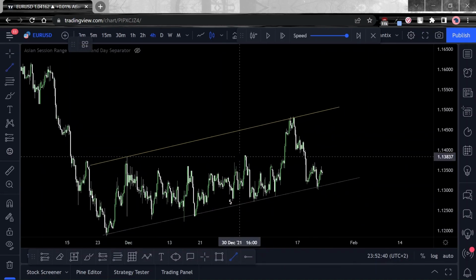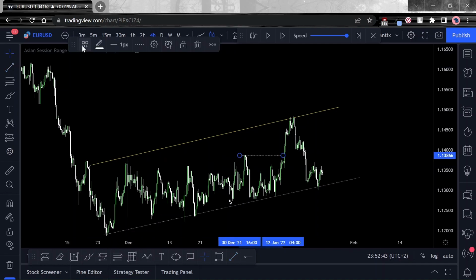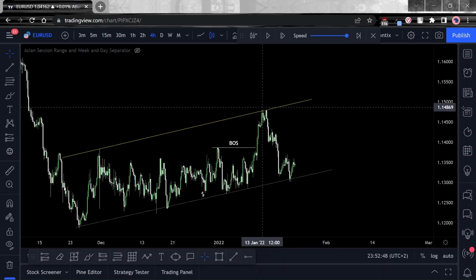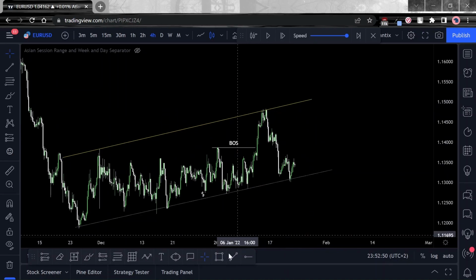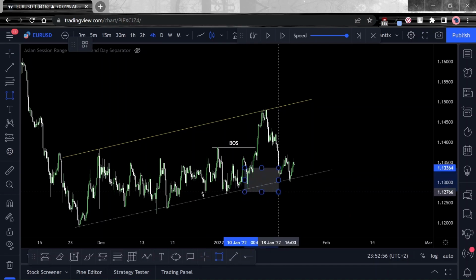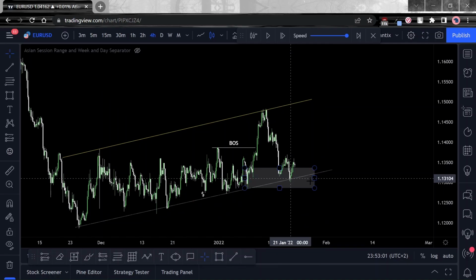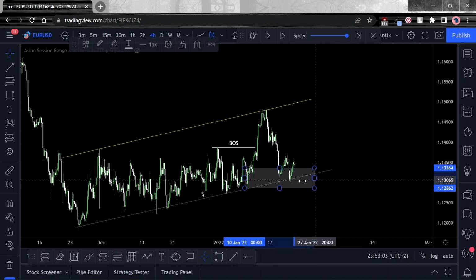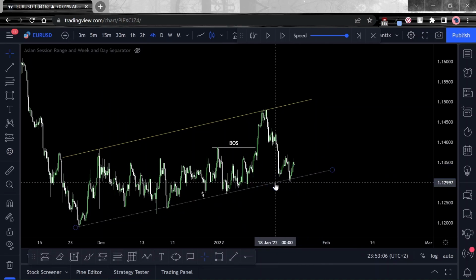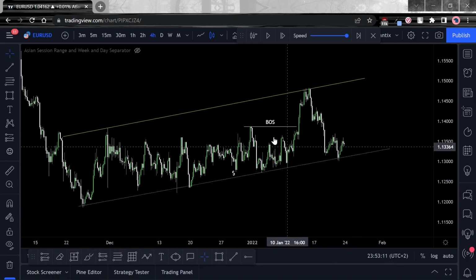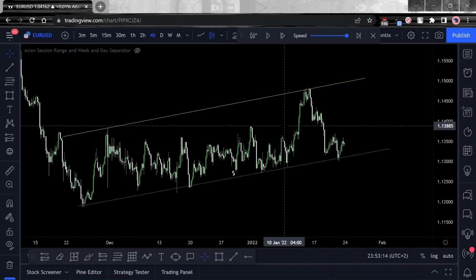So we might have seen price come out and break structure over here with a bullish break of structure. So we've got enough momentum. We believe price may come back and give us the retest, maybe at this last point over here where we've got a swing low before price pushes up, for whatever reason. So we may see this as a valid point of entry or a valid point of interest. But because of the trend line liquidity that's sitting here, we obviously don't want to be a part of that. So we're going to avoid that.